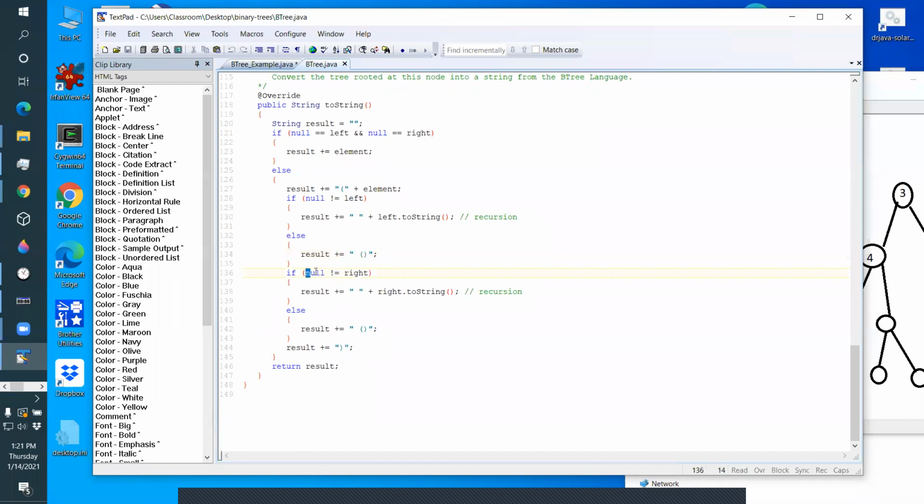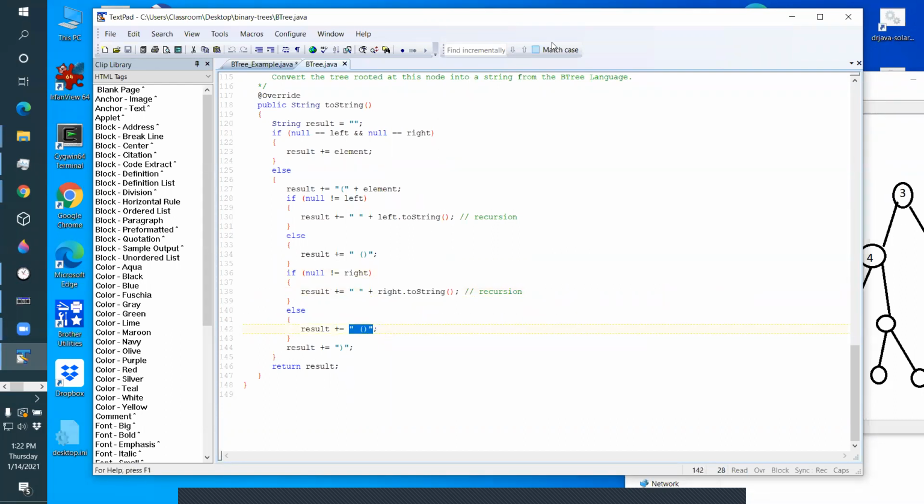Then we check if the right tree is null. If the right tree is not null, we tell it recursively convert yourself to a string. Okay, that gets tacked on to what we have so far. But if the right tree is null, we tack on an empty bracket.